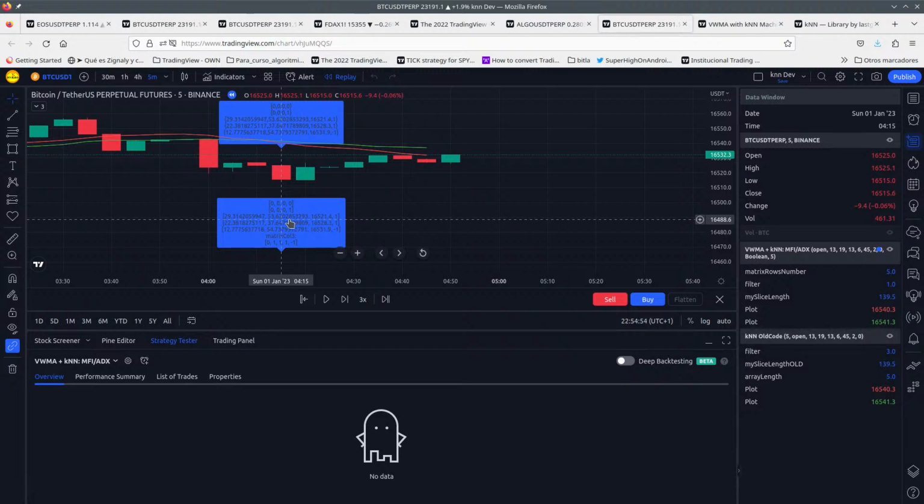So the matrix is the same thing, as you can see. However, the filter is not the same one.